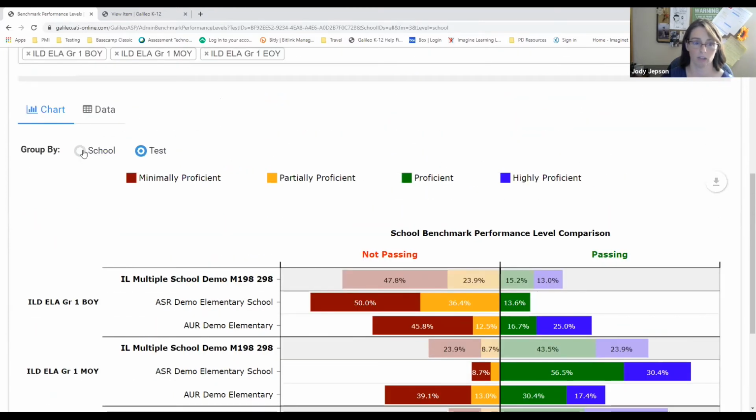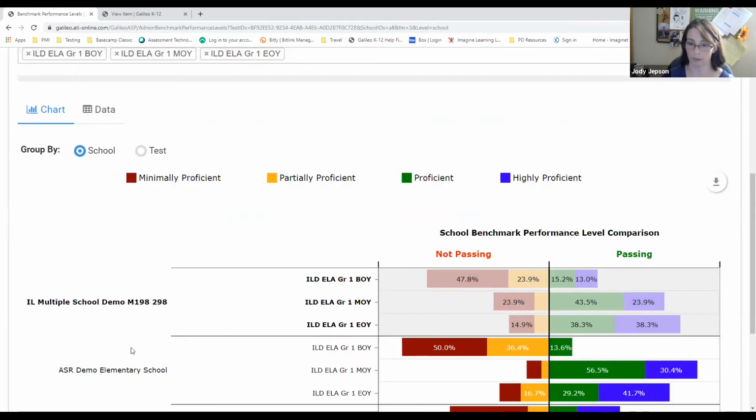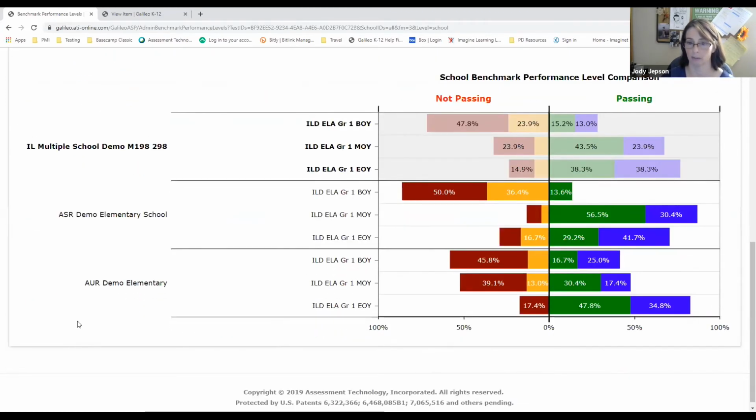I also can change my view to focus a little bit less on test and more on school if I want to see progress made this way. So I can see, for instance, this school site here had a lot of movement from the first assessment to the mid-year and even the end of the year. We made good progress.